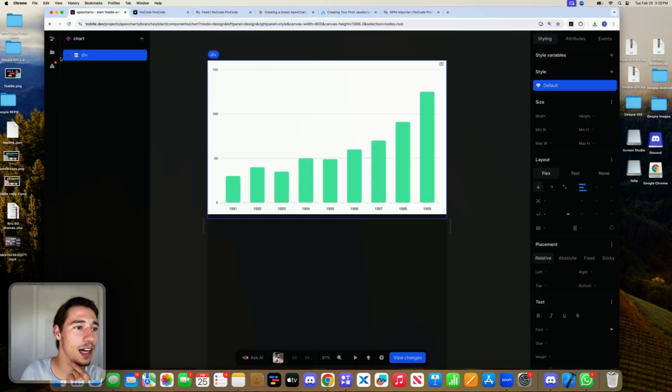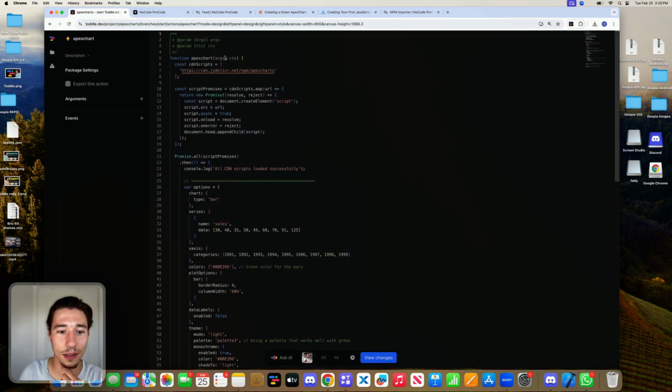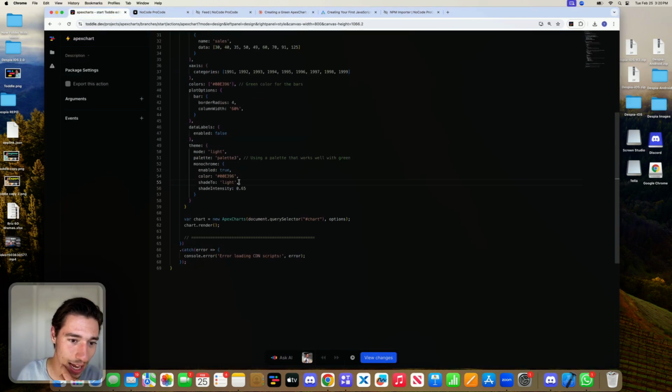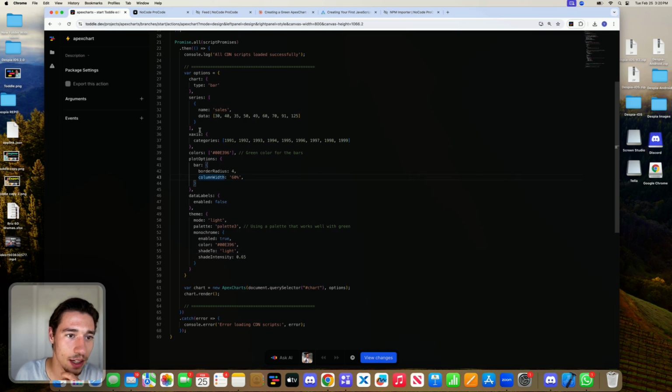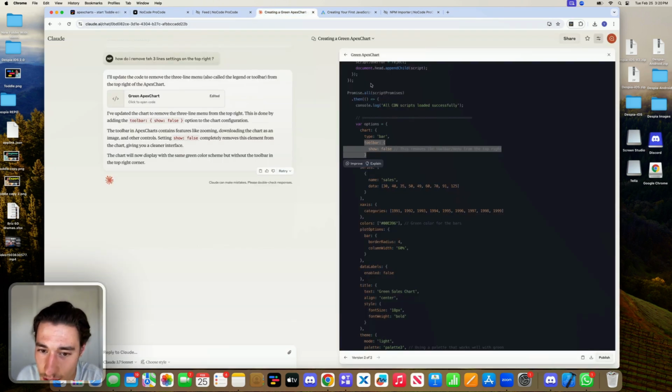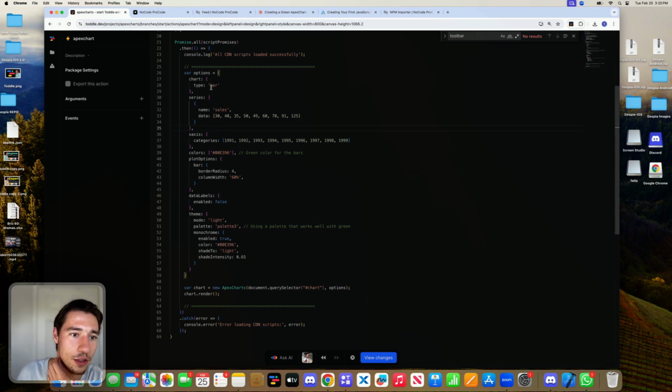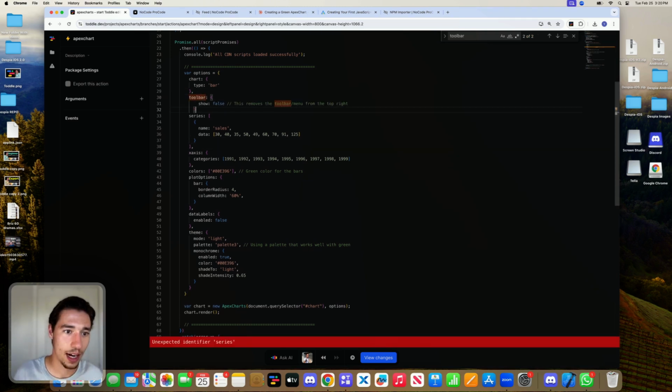So let's go back to our code inside of the custom action in Toddle. And let's take a look. Do we have toolbar in here? Nope. So I should be able, let's see where they place it. I should be able to just place it in the chart object. So let's just go in the chart, and I'm going to do toolbar.